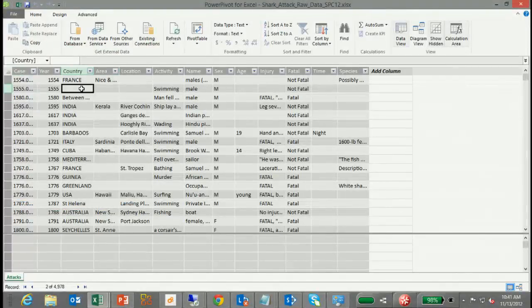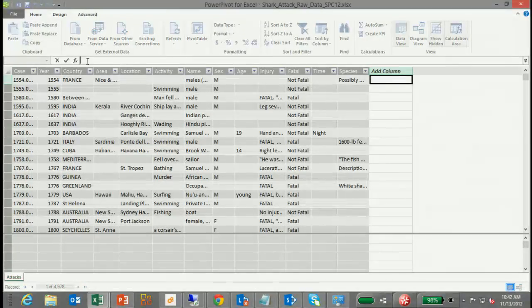So again, back to my data not being very good. We have the country, we have area, we have location, but they're not very good referential points. What I really want is kind of the region. If I can get down to a region with my kind of dodgy data, it'd probably be a good thing. So what I'm going to do is run a concatenate function that's going to take my area and my country and put them together. And I'm not going to bore you with how to actually key this in.